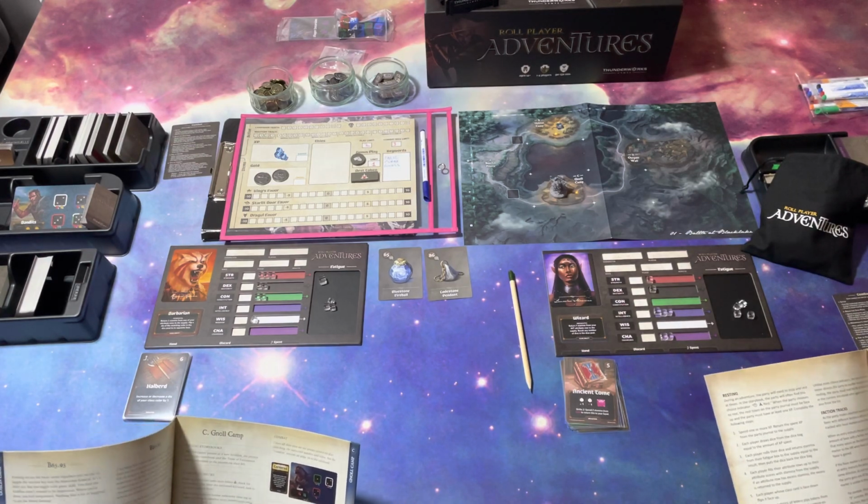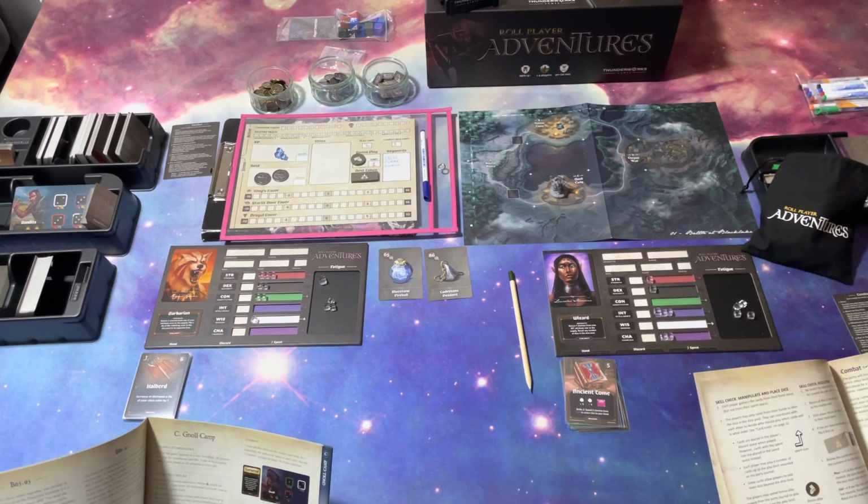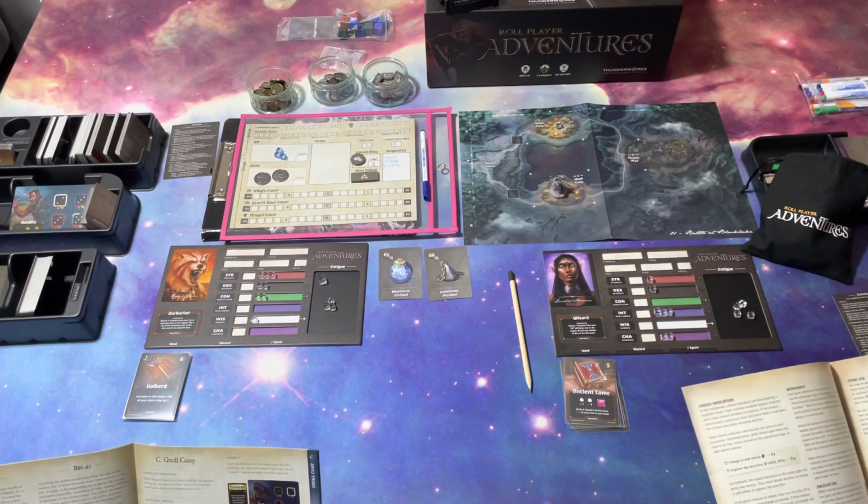Burnt tents are all that remain of the null encampment.